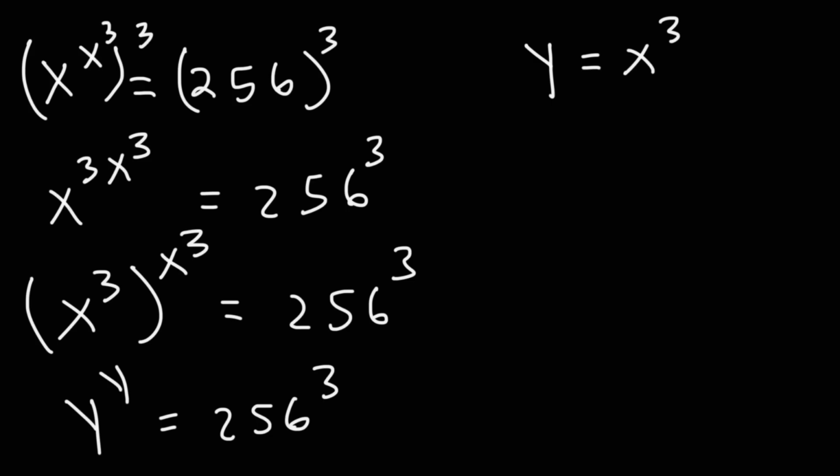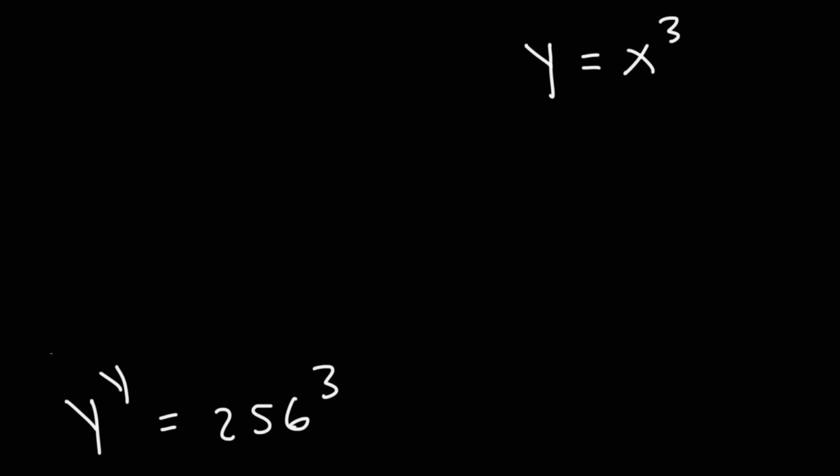Now, let's erase some of the things we have on the board here. What we want to do is rewrite this expression such that these two numbers are the same. If we can do that, we can find the value of y. And once we have the value of y, we can find the value of x and solve the problem. So how can we rewrite 256 raised to the third power?